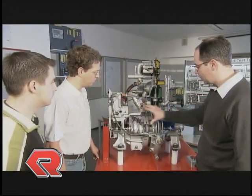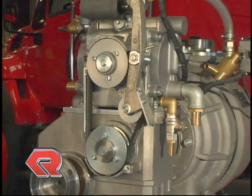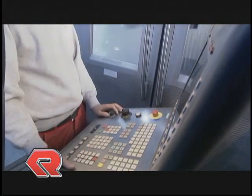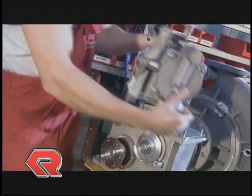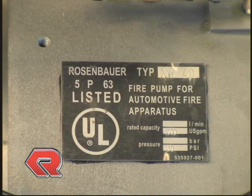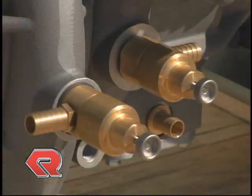Every Rosenbauer pump system is constructed with the highest quality materials and workmanship. Attention is given to every aspect of the assembly process under Rosenbauer's quality assurance guidelines. The machining processes are done on the finest machining centers, resulting in accurate fit of the pump assembly and unmatched performance. After each Rosenbauer NH fire pump is assembled, it is subjected to a rigorous flow and pressure test to verify integrity and performance of all pump components. Each Rosenbauer fire pump is UL listed at the time of manufacture — only then is it allowed to be installed in your department's apparatus.